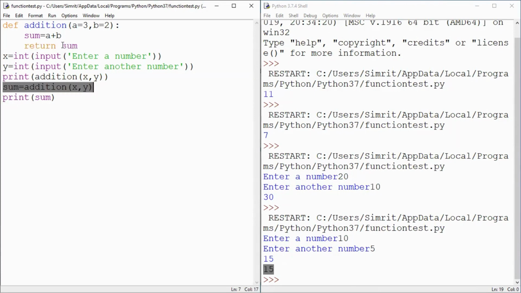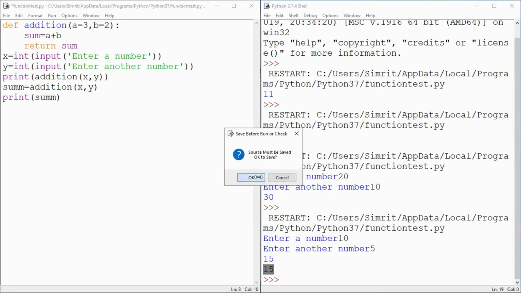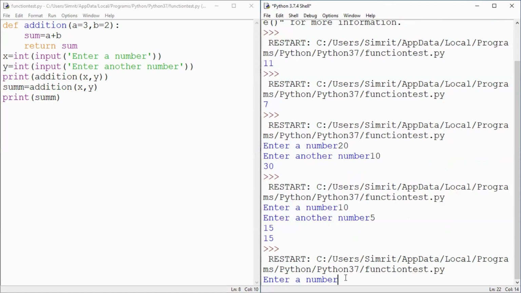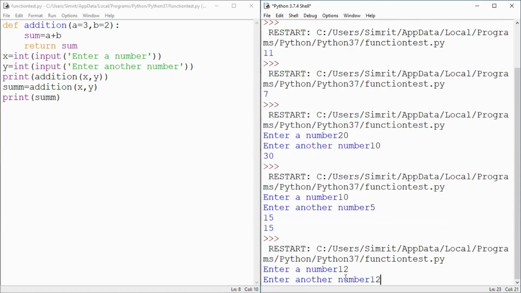It's not necessary that if I have written sum here, then I have to write sum here as well. No, you can write here any variable. I can write this also. So this will also give me the same result. So it's asking me for the first number, let's say 12, second number 12.